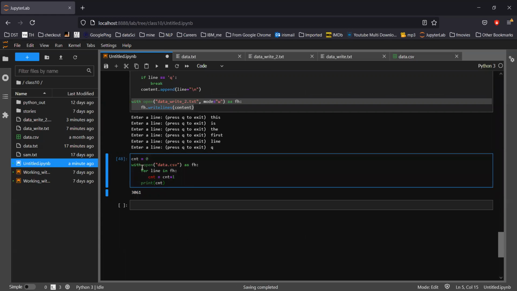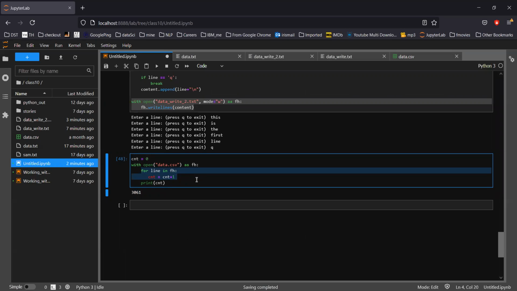This is the best way, because here I'm reading line by line, so there is no problem. It doesn't matter whether my system has less memory or more memory, I can read any file with this for loop logic.